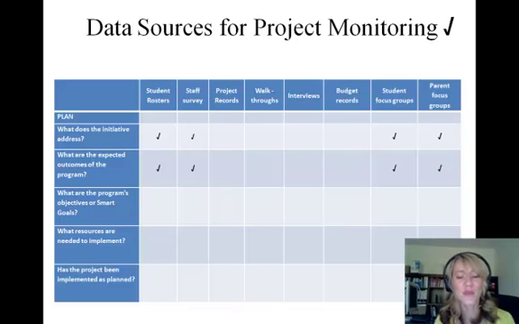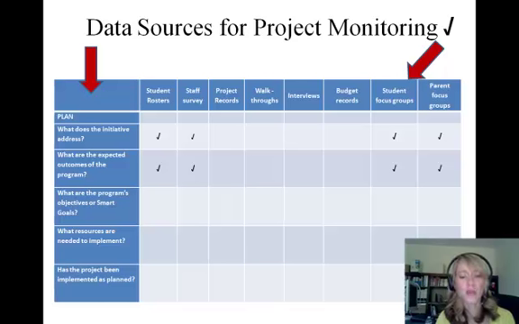Okay, let's consider some available data sources. If you have a completed data inventory, select data sources from that as much as possible. If not, then create a checklist to see more clearly what data is available to you to help address each of your monitoring questions. A copy of the Data Sources for Project Monitoring form is available on the Resource tab for this module. The data sources listed in the column heading here are common ones, but these will vary based on your initiative. Don't try and create a comprehensive list of all available data, just a good list of possibilities.